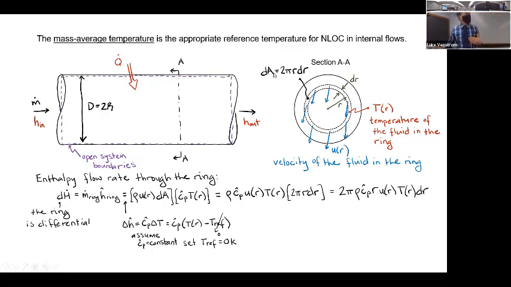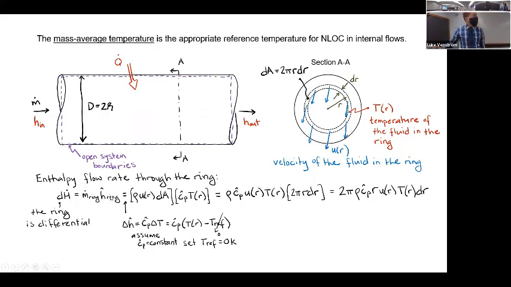The other way you can get here is you could say the overall cross-sectional area of this section is pi r squared, right? It's the area of a circle. So take the derivative of pi r squared with respect to r, right? You have 2 pi r, and then you have the derivative of r, because that's what you're taking the derivative with respect to. So it's 2 pi r dr. So that's the area.